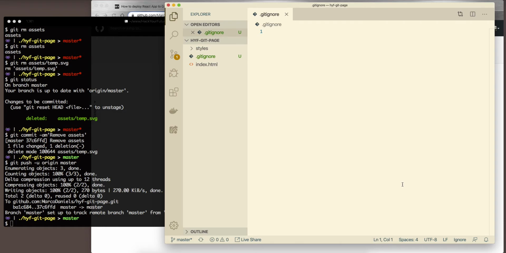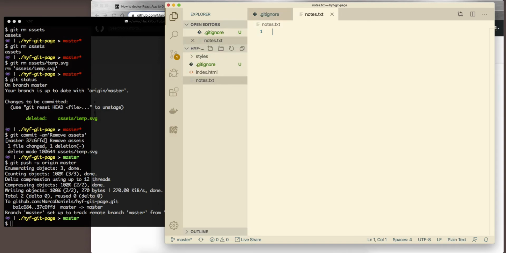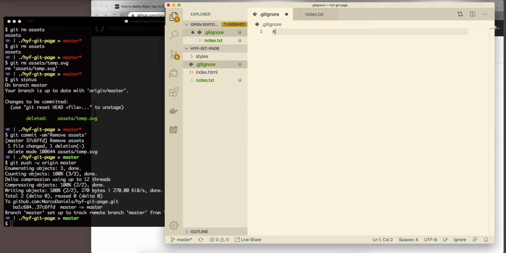And then there are other things. For instance, let's say I have notes here that are for me as a developer, and I was like, oh, create the assets, and I want to add more style, but I don't want this public. I don't want other people to see this on my project. So what I can do is use the .gitignore, which has to start with a dot. In here, I can say notes.txt, which means that Git will ignore this file.